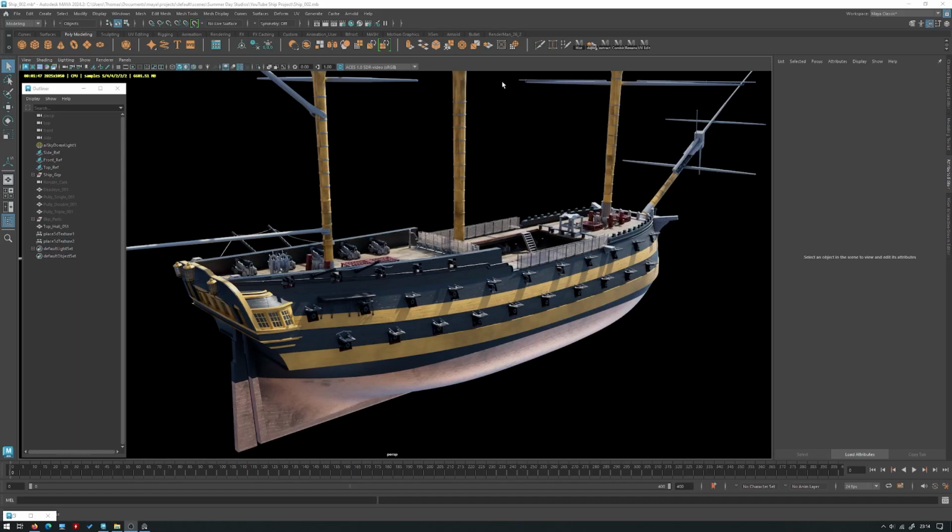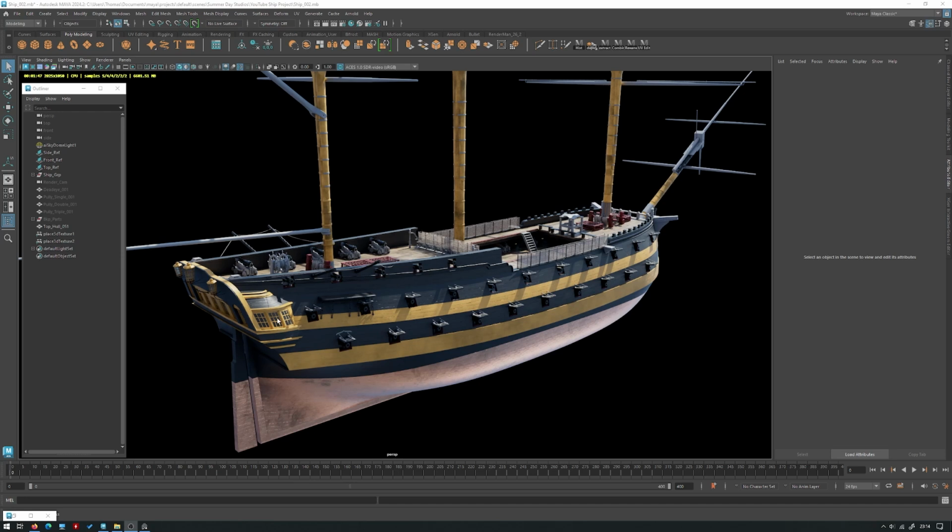Hello and welcome to part 17, the final part of our hard surface modeling tutorial for Maya, where we're modeling this ship. I have gone away since the last episode and added a few more textures, a few more materials to more parts of our ship here, just using the exact same techniques that we used in the last episode, so don't worry, you didn't miss anything.